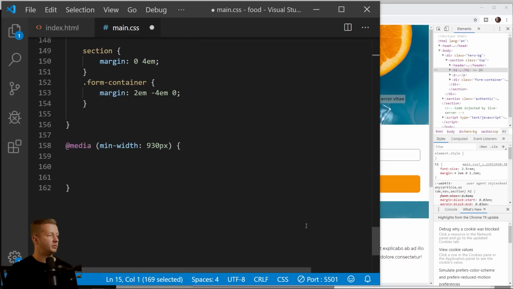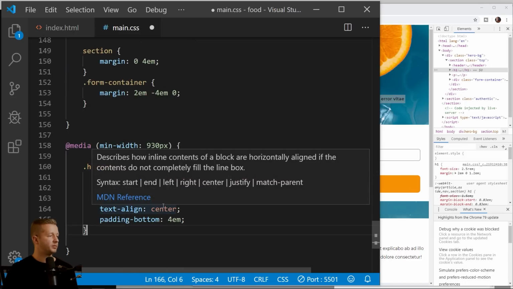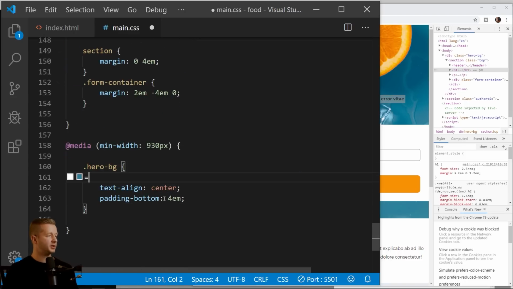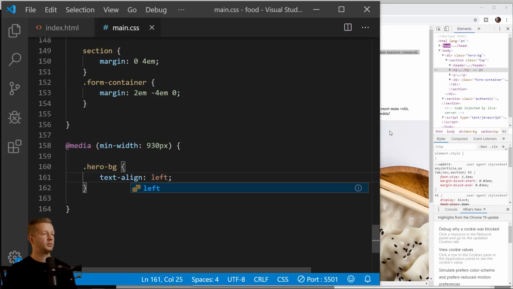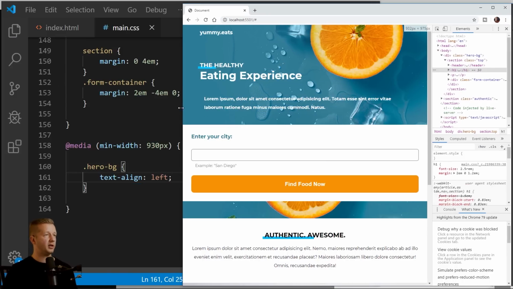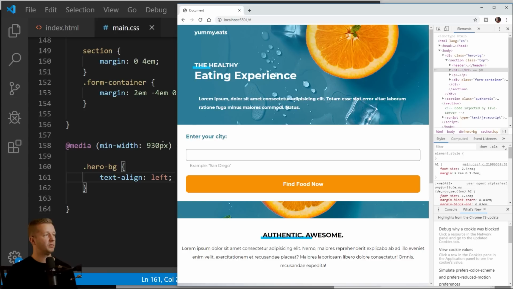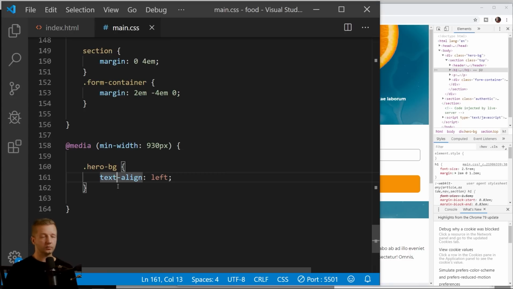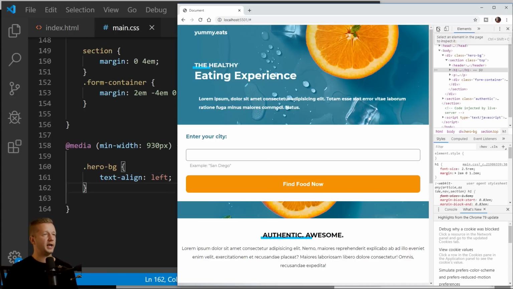Let's copy that, go here, and just get rid of these properties. Don't need that one. We're going to say left. So let's pull this out to 930 or more. There we go. All right. So also hero BG P paragraph, that's had some margin on it. So let's override that. We can just copy it from here.